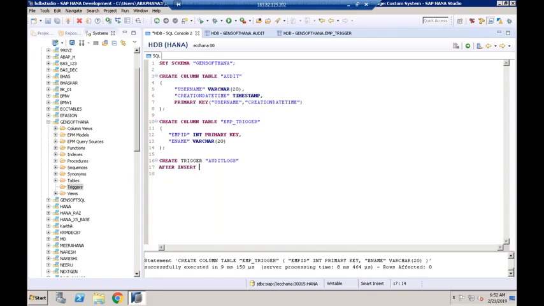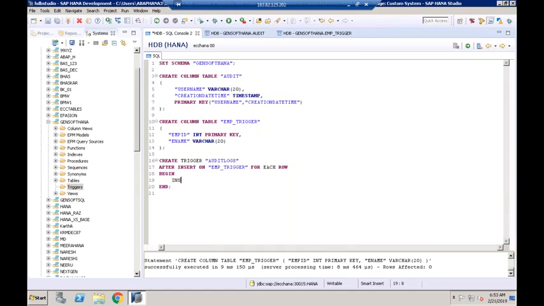These are all the keywords as part of the trigger. Create trigger, trigger name, after insert on which table? EMP underscore trigger, for each row. For each row means for every new record. Then begin and end, so this is like a block of statements. This is an automated business logic trigger. What is the follow-up action you want? Whenever I insert a record on this table, automatically a record should be inserted into the other table called audit.